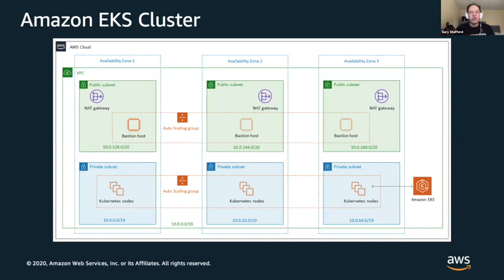I grabbed a quick picture here from one of our available deployment configurations. There are a number of different ways to deploy Kubernetes: public, private, or a hybrid of public and private. This is just one typical example. So you can see the Kubernetes worker nodes deployed across 3 availability zones within 1 VPC so that it is highly available. If one of the availability zones goes down, maybe it's US East 1A, there are still 2 more availability zones to provide high availability to the cluster.